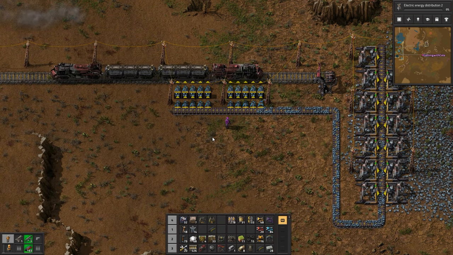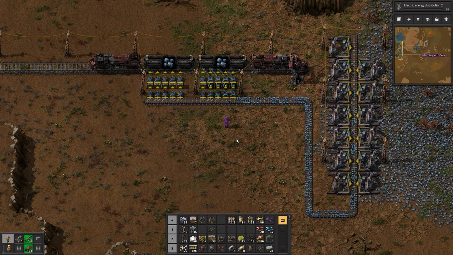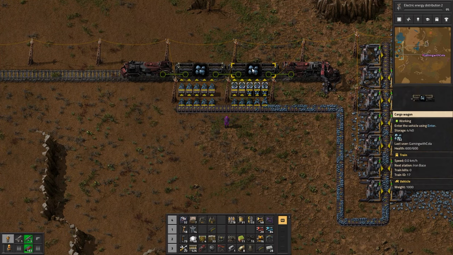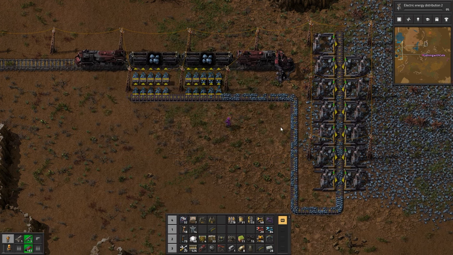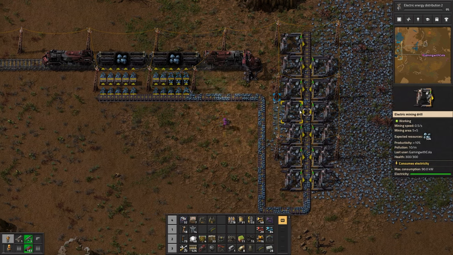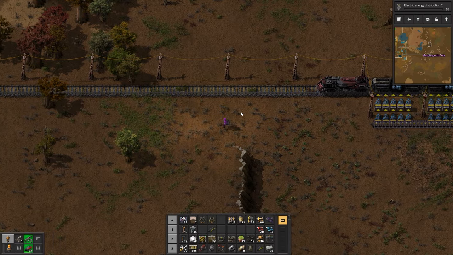All right, let's see. So it'll come in. Vroom. Hey, it's working. Yay, we did it. Awesome. Hey, it's doing it. It's not fast enough, but it's doing it. All right, how much? Oh, that's a lot of cargo. Okay, cool. So obviously I need more miners because I need to saturate this belt. So I'll quickly run back and I'll get some more miners.